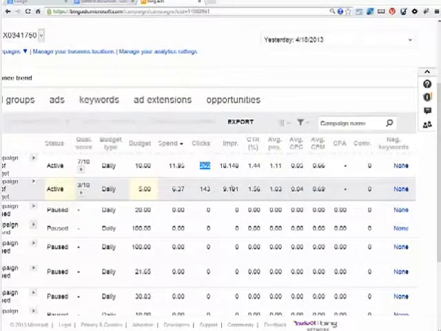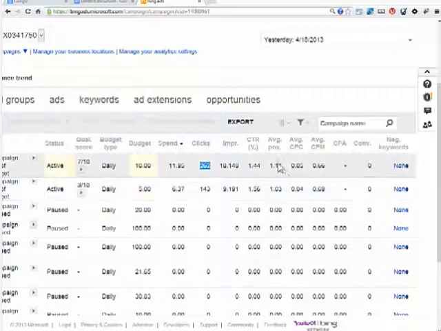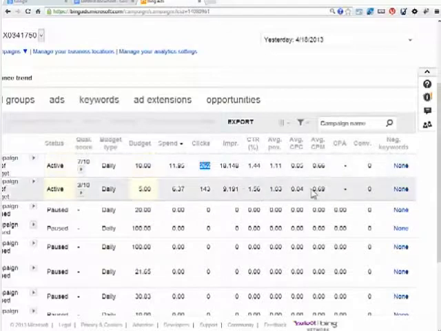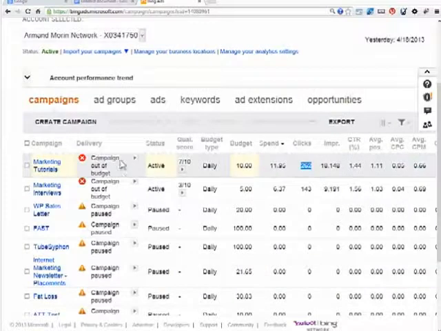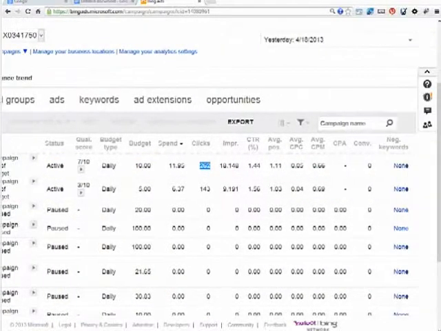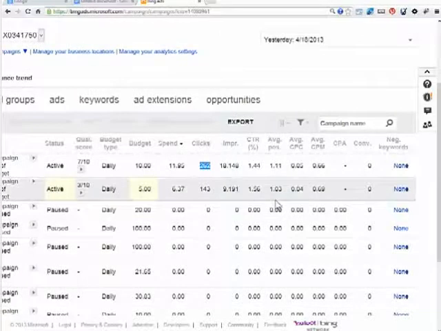My ads were shown 9,191 times. My average click-through rate was 1.56. On the bottom one, my average click-through rate on top was 1.44. And everything's good. These are actually some great ads. All I need to do is expand the amount that I'm actually spending. If you look at these ads right now, it says campaign out of budget, which means I went over. It hit my budget for the day, and now it stopped running.